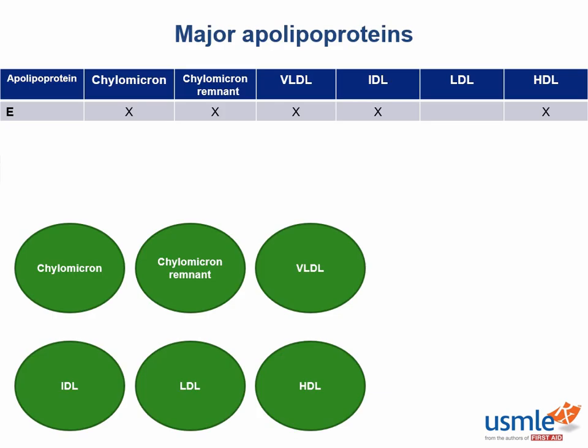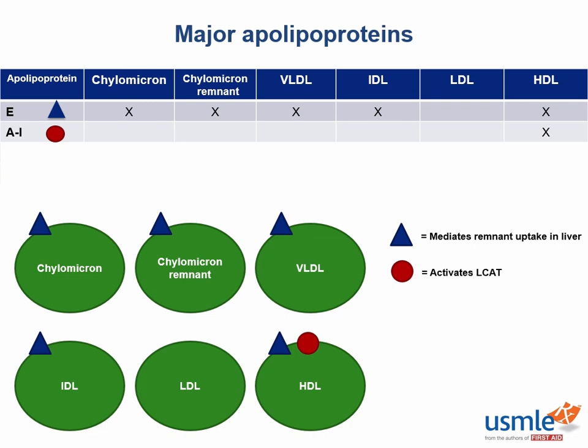First off, we have apoprotein E, which mediates remnant uptake into the liver. Now ApoE can be found on VLDL, IDL, HDL, and chylomicrons, as well as chylomicron remnants. Now what you need to remember here is that ApoE mediates the uptake of these particles at the liver. And also remember that ApoE is found on every lipoprotein except LDL.